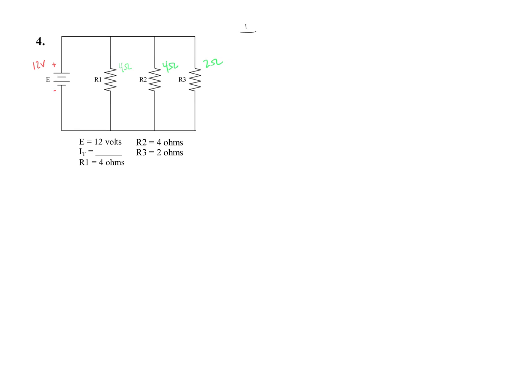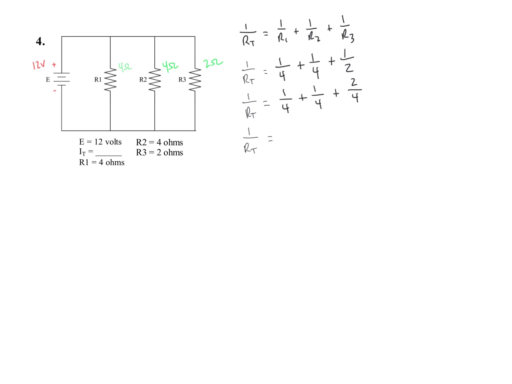So we're going to start with our formula, 1 over RT equal to 1 over R1, 1 over R2, and 1 over R3. So 1 over resistance total is equal to 1 over 4, 1 over 4, and 1 over 2. Now, what will 4 and 2 both go into? Yeah, they'll both go into 4. So we don't really have to change anything here. Those two are the same. Change this one to 4, and 2 goes into 4 twice. So that becomes 2 over 4.